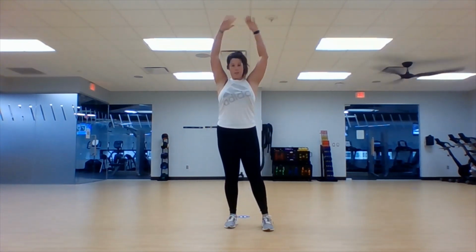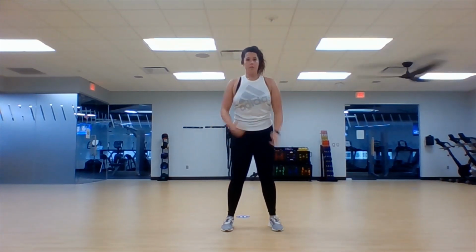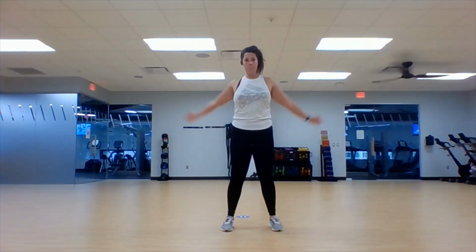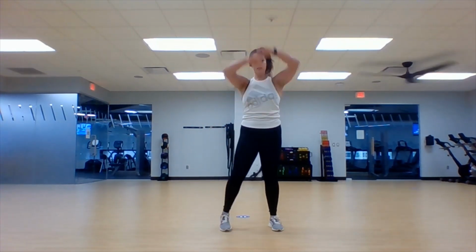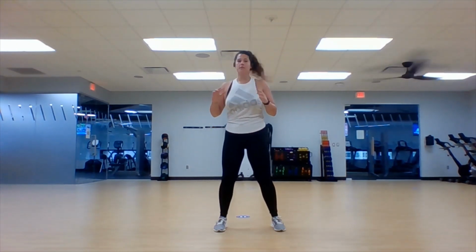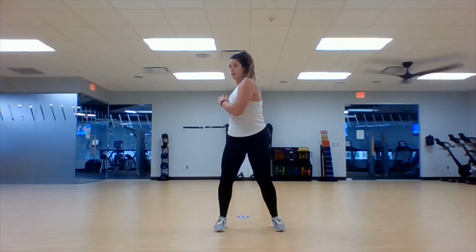Good, arm circles back. And forward. Torso twist. Plant those feet. It's a torso twist, not a whole body twist.